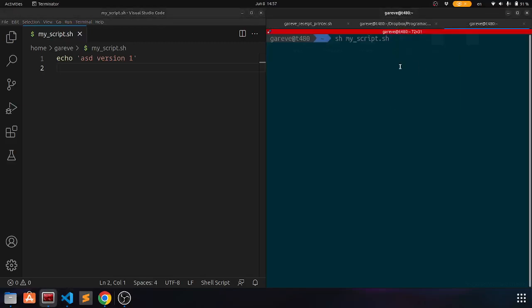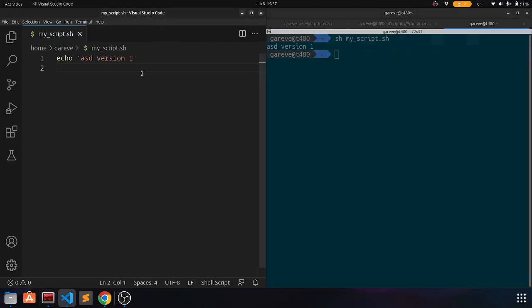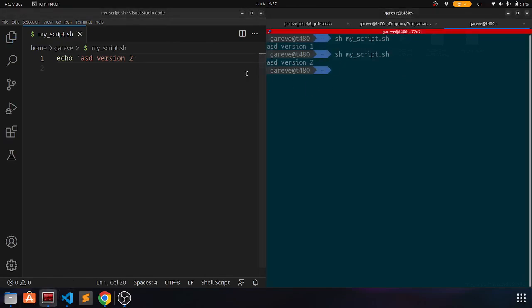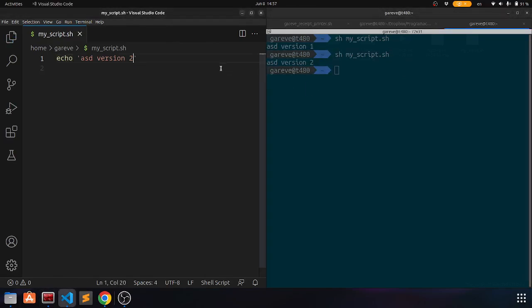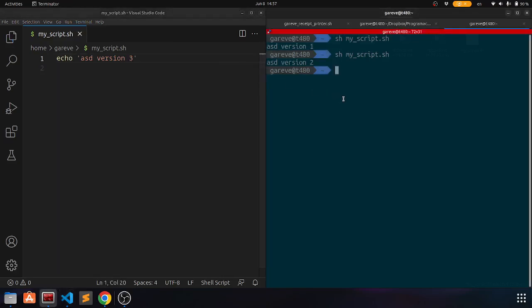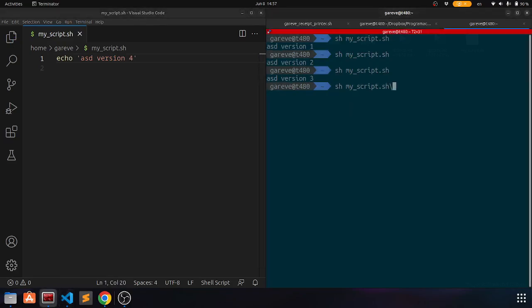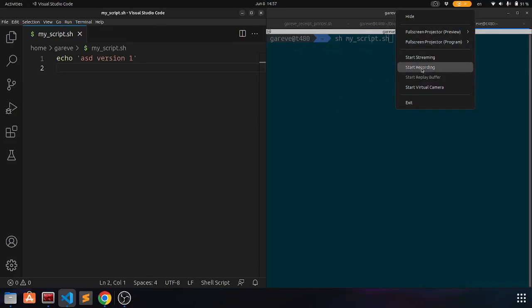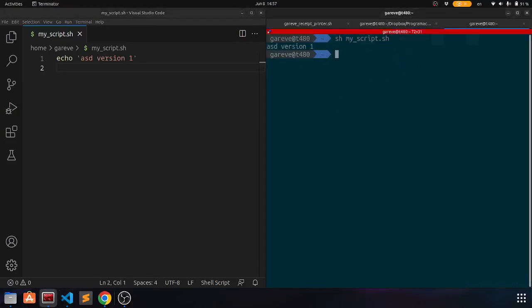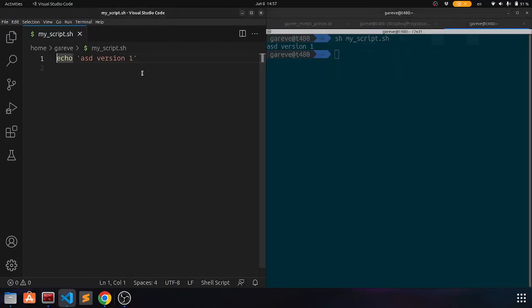Hello. As a programmer, I work all the time on scripts, and as I improve them, I change the code and I want to see the results as fast as possible. So as you can see in this video, the usual way is to change focus into the terminal and then run the latest command, which is pretty fast, but I'm someone that likes to do changes in baby steps.